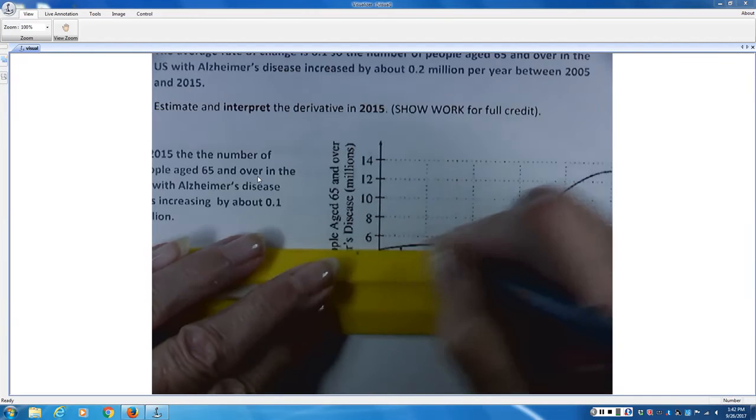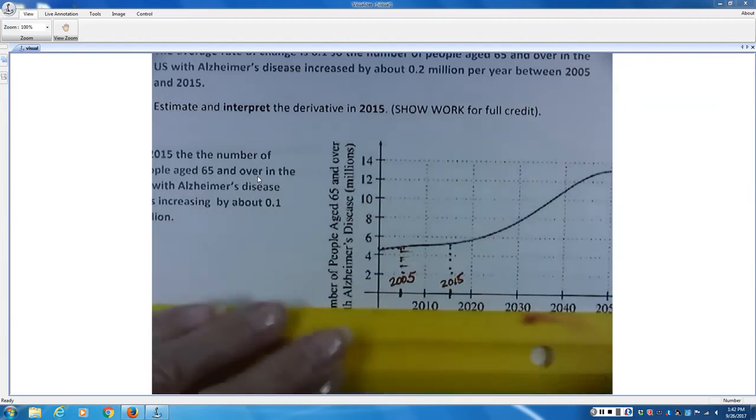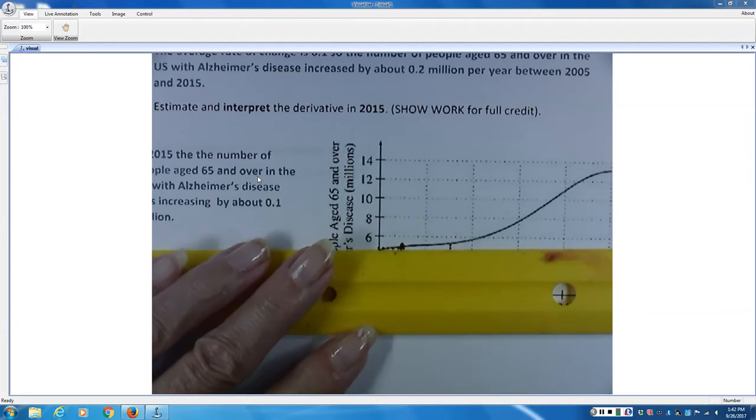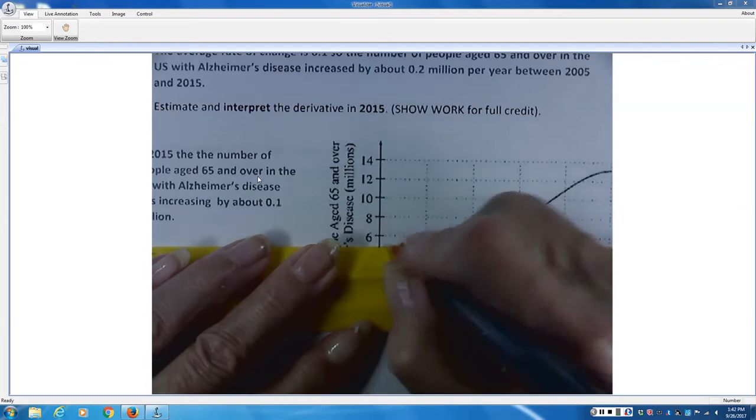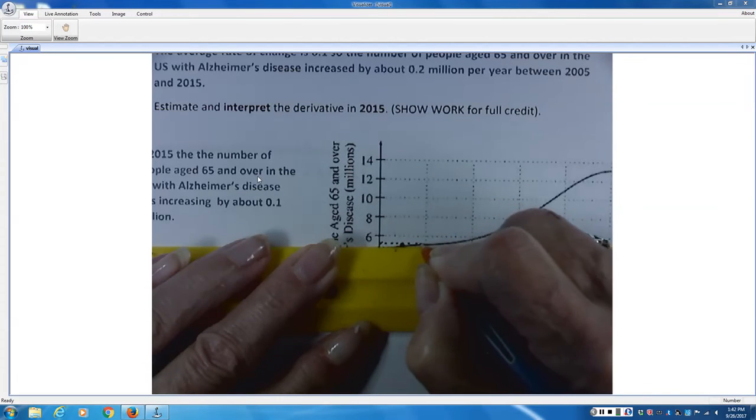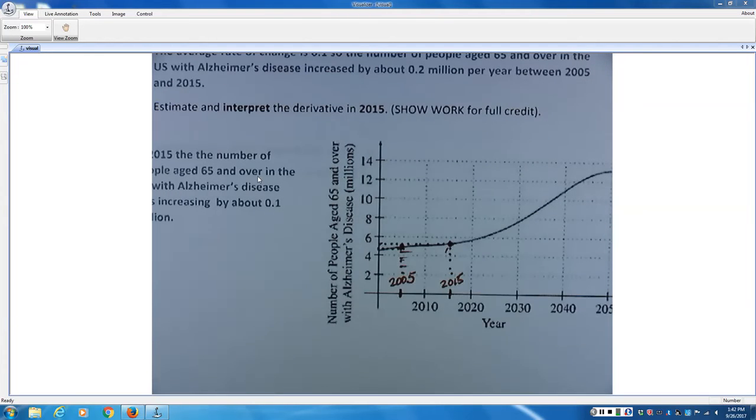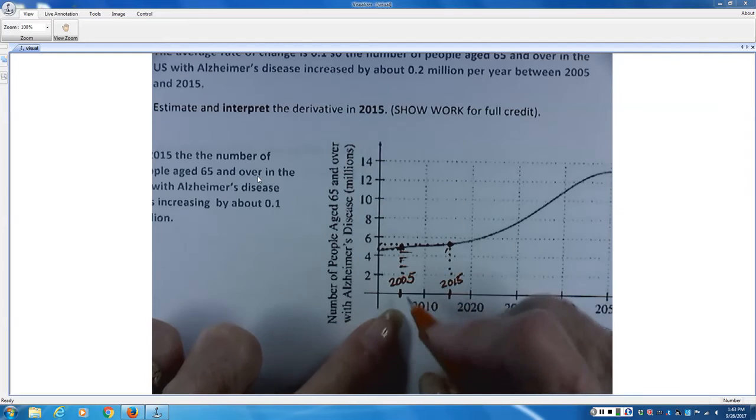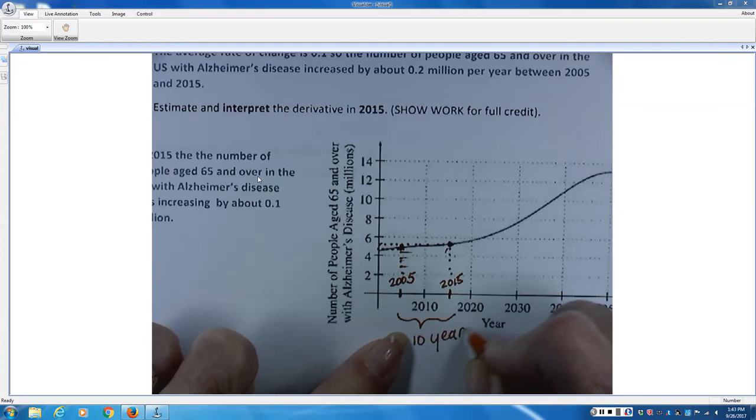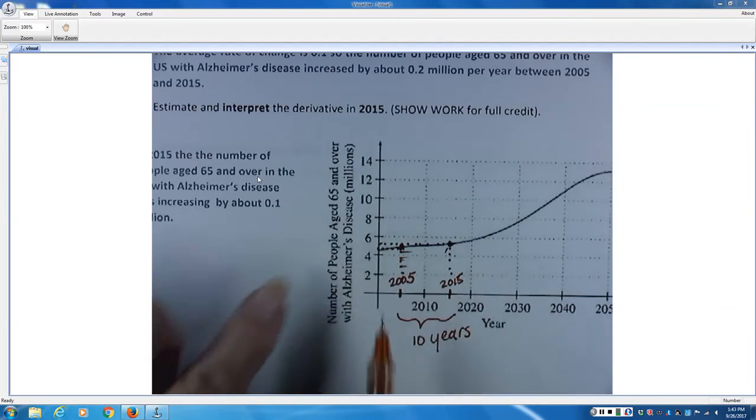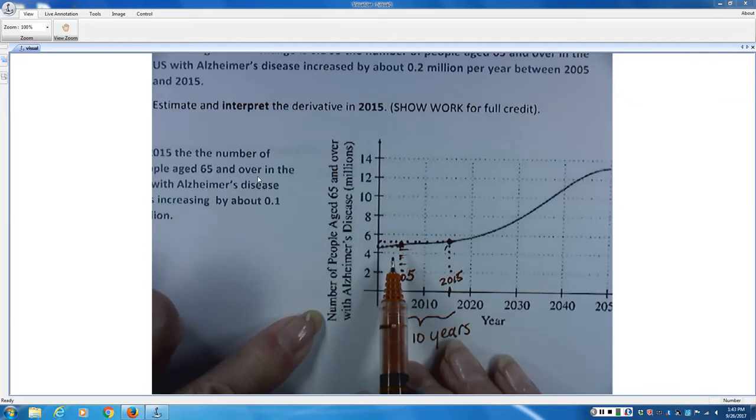So your guess may not be the same as mine. Because I made the graph as big as I could, but even as big as I could, there's not going to be an easy way for all of us to come to the same answer. So, based on what I saw there for these two points, I'm not really going to worry about the 2005 and 2015 because what I know is that there is a 10 year difference between those. So that's what I'm going to divide by. That's going to be my denominator of the slope because the rate of change is a slope. You're just calculating the slope between those two points. So the part you're trying to figure out is what is the number of people with Alzheimer's in those two years.